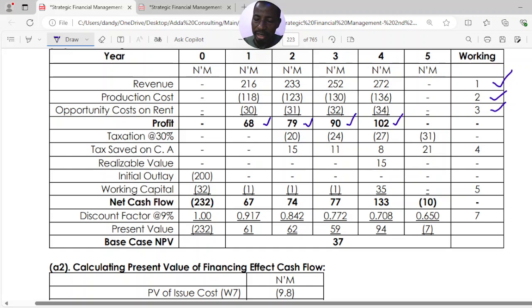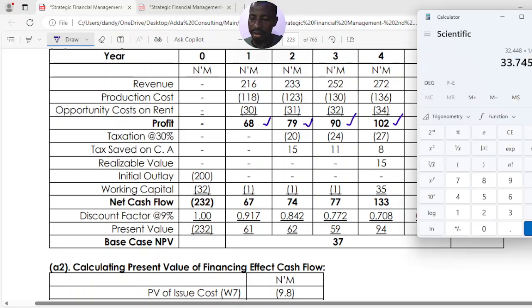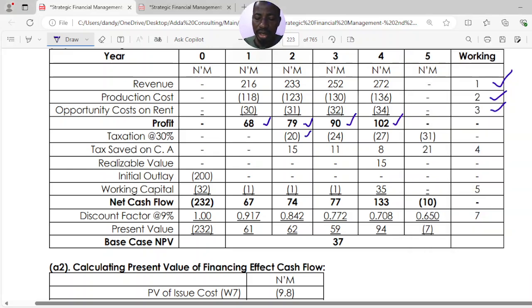That is why this project has extended by 1 year because of tax purposes. So let us multiply. I will then say 68 million multiplied by 0.3. Tax rate is 30%. That's 20. So that's the 20 you are seeing. You are not going to put the 20 million in year 1 because tax is paid 1 year after. So that's why you are seeing the 20 million here in year 2.